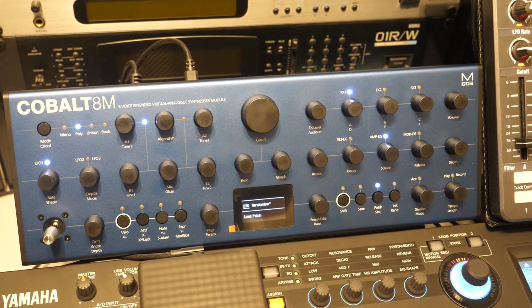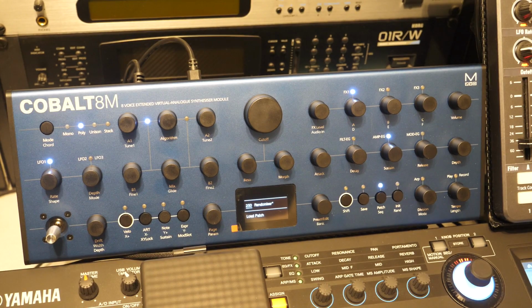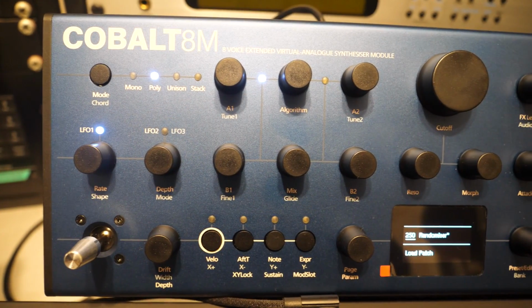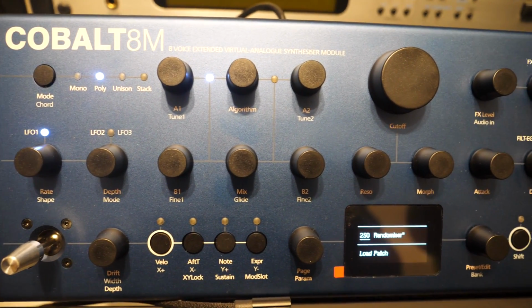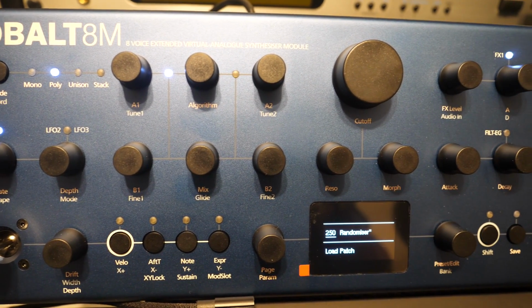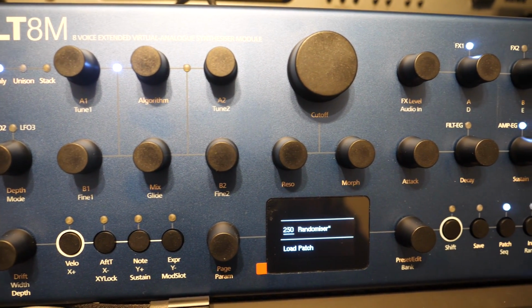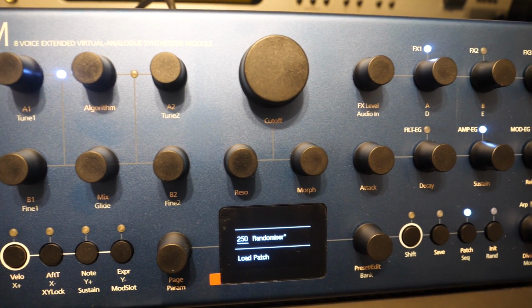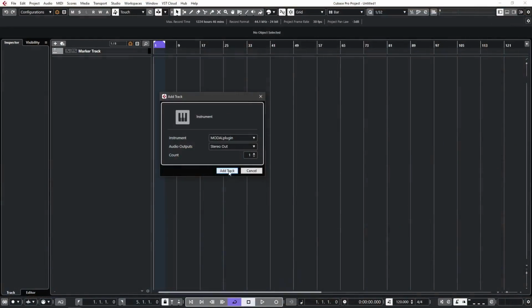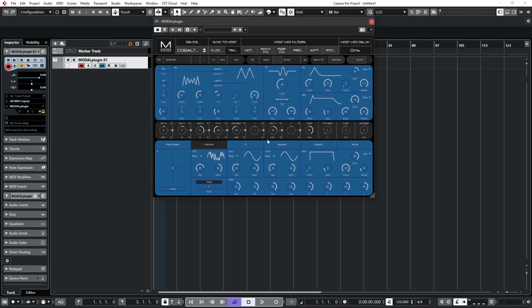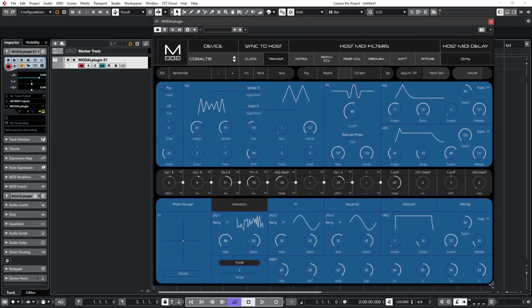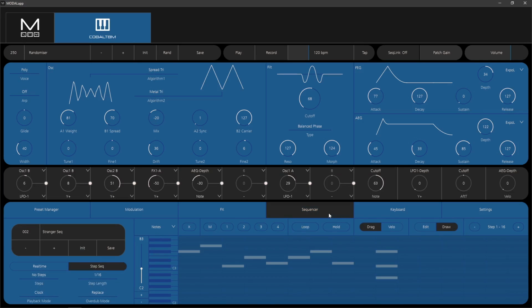So, does the Cobalt8 fit into your studio or music making plans in the 21st century? When you make that decision, keep in mind that the Cobalt offers a best of both worlds approach, with the immediacy of its front panel layout and the convenience and precision editing of the Modal App. The Modal App is also available as a VST3 plugin for Windows and Mac, so it even integrates with your DAW. I haven't even mentioned the sequencer, the arpeggiator, the drift control that mimics the drift of analog oscillators. Oh yes, and it's MPE compatible too. A 21st century virtual analog.